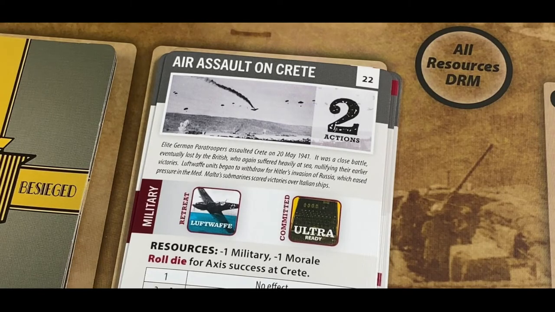It says, elite German paratroopers assaulted Crete on the 20th of May, 1941. It was a close battle, eventually lost by the British, who again suffered heavily at sea, nullifying their earlier victories. Luftwaffe units began to withdraw for Hitler's invasion of Russia, which eased pressure in the Mediterranean. Malta's submarines scored victories over Italian ships.